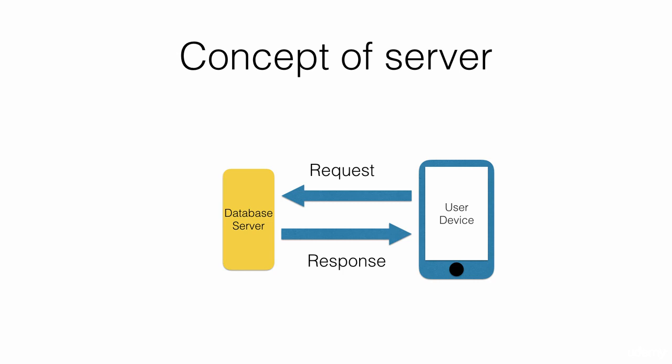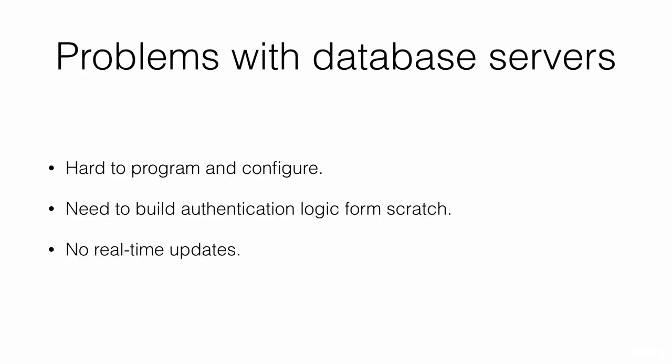So this is how the database server configuration works. You have a device, you have data stored on the database, you request data, you get the data, and in some cases you also post some data from your device to the database server. For example, when you request a new page on your Facebook app, let's say a page of a certain celebrity, the request is sent to the database, and the database responds with the data on that particular web page.